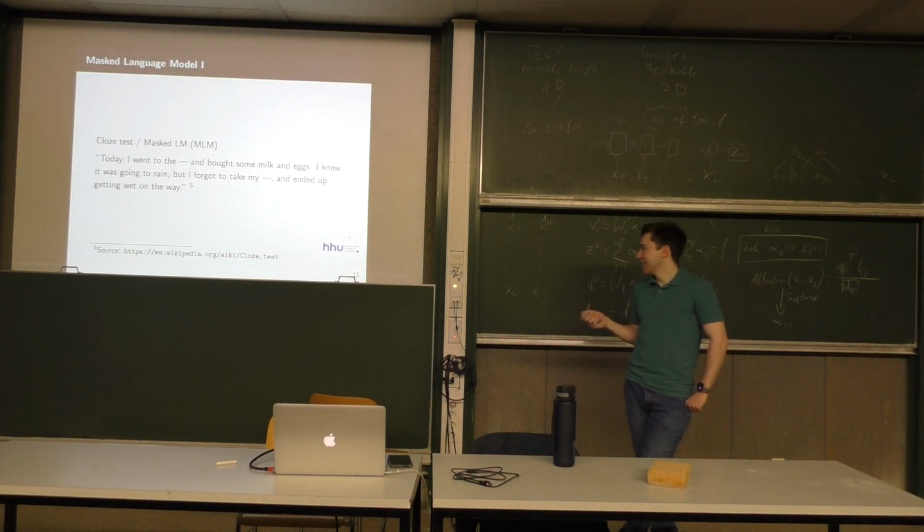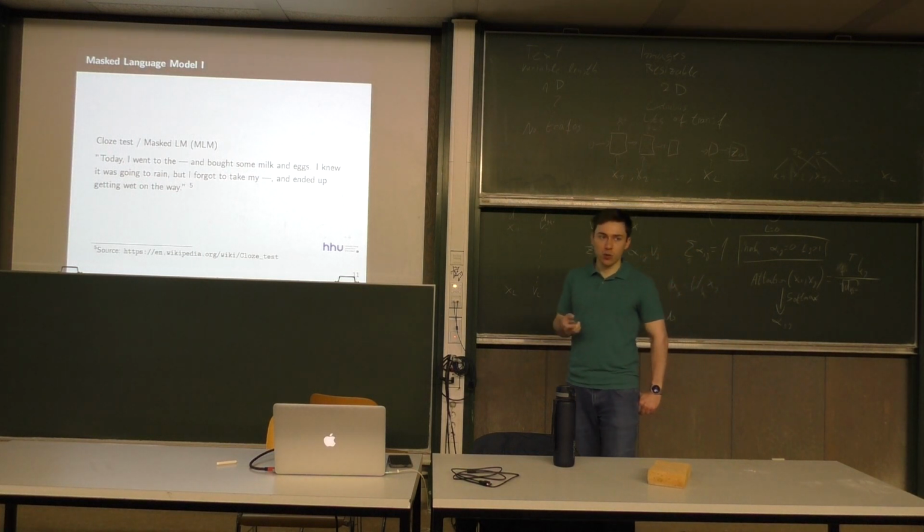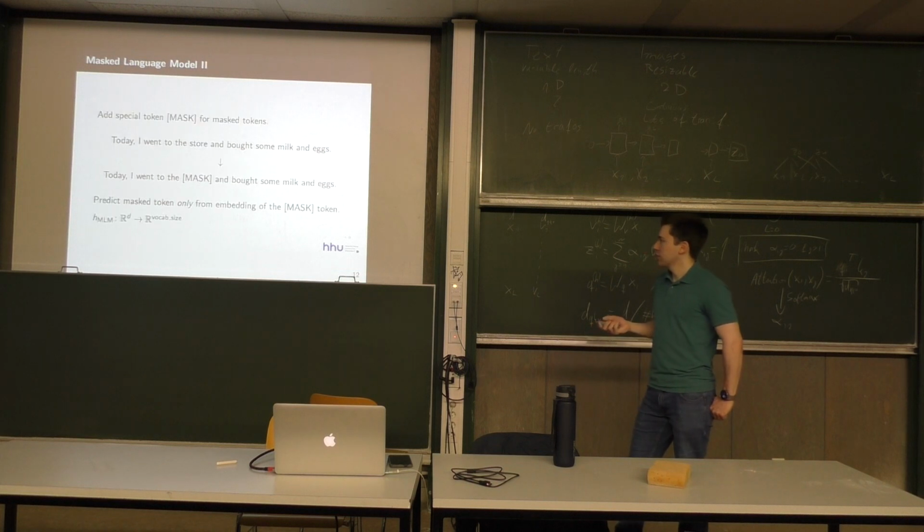Of course, there are different words possible here. It could be a store, it could be shop, it could be market. There's usually not a perfect answer, but if you can get it right, you probably have understood something about the language. So how do we do this in practice?